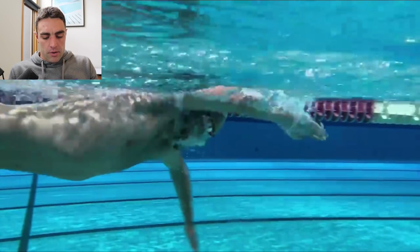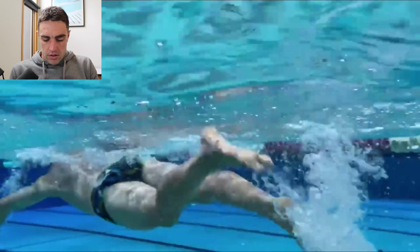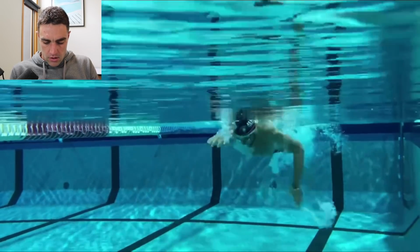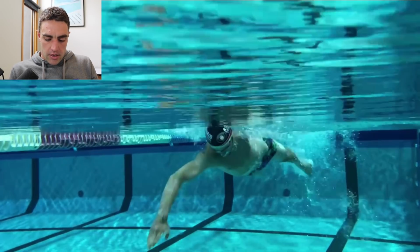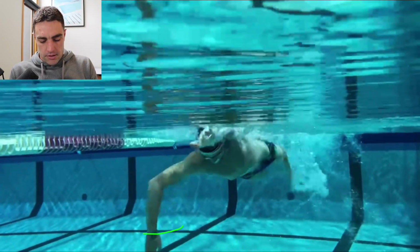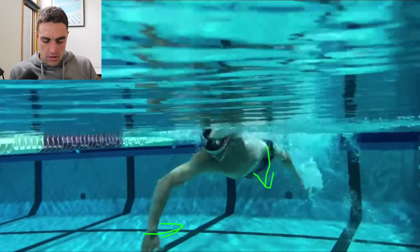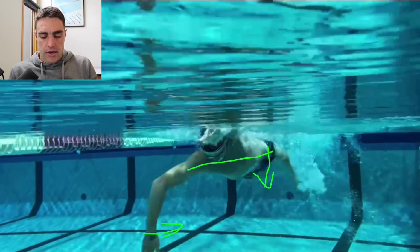Now, why does that timing help? Well, let's get a better angle of it here. If you have a look at this here. If you slow down that reach and have a distinct reach forwards phase, then we actually get this. So he's moving through the catch. Okay, if you have a look at this part, he's set up the catch now. He's about to apply a bit more force. And at that same time, this opposite hip is moving back.